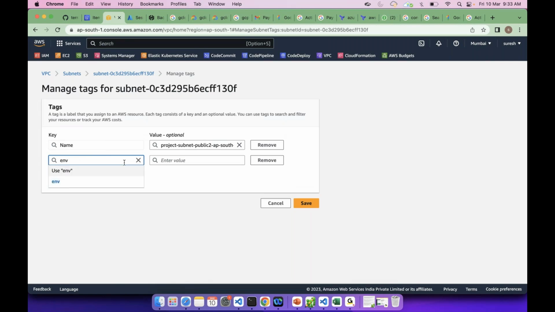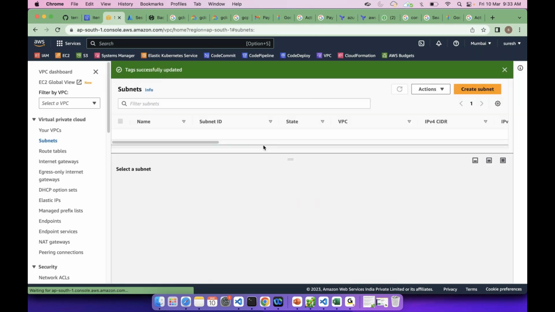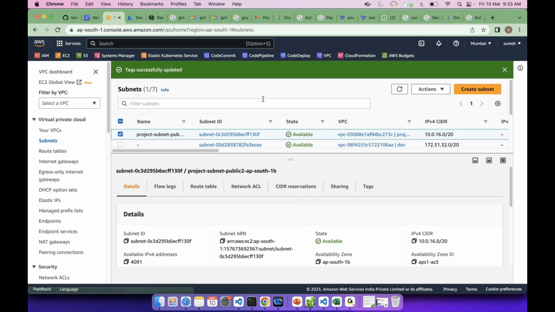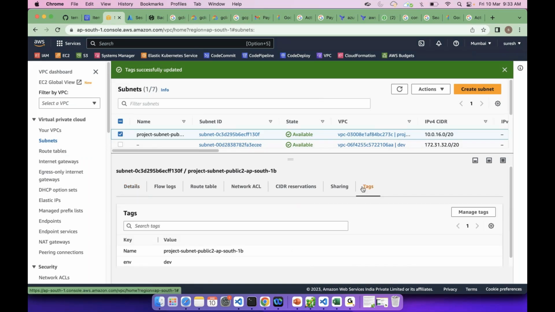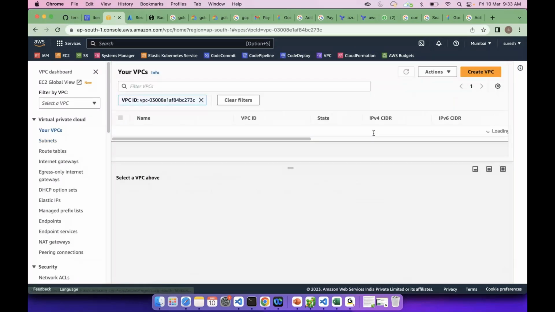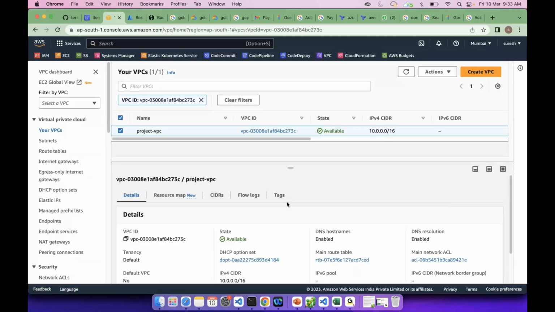This particular subnet is created for the dev environment. So the network team will tag it as this particular subnet can be used for dev, like that they have mapped it. The same thing will be done for this VPC as well. I'm just taking the tag as an example.